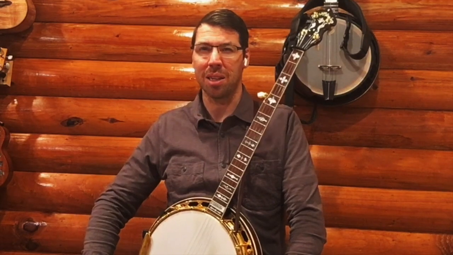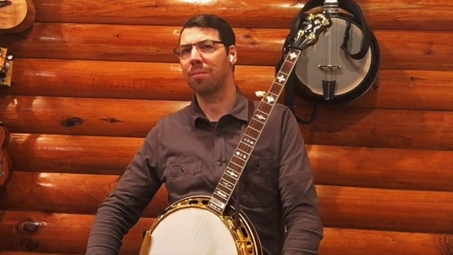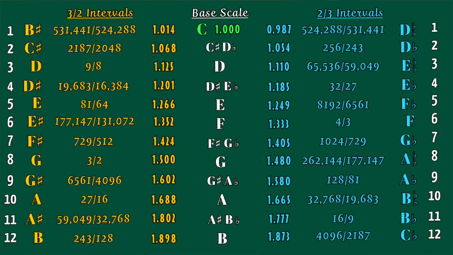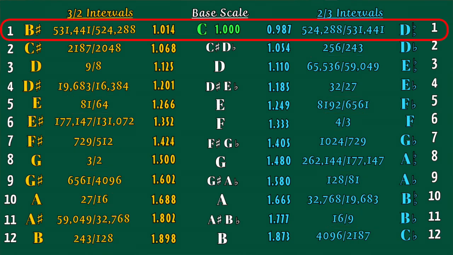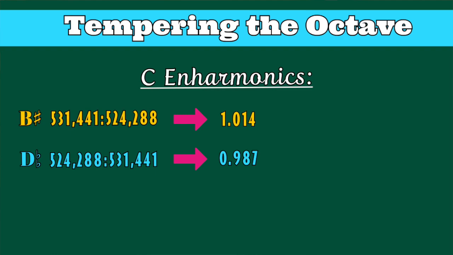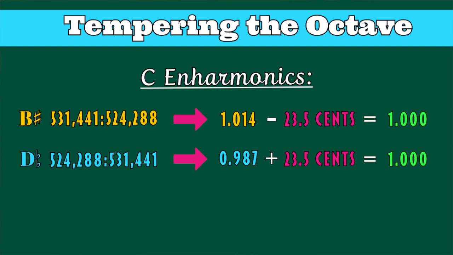All is not lost, my dear Watson. There is more work to be done. Instead, we can choose the smallest ratios from both directions to construct a scale with the most harmonious sounds. For the enharmonics at C, which one would you choose, Frail Danny? Neither. There is something disconcerting about them, to be sure. The Pythagoreans thought so too, so they chose the third option, tempering the enharmonics B sharp or D flat flat, to match the fundamental of 1.00 or its octave at 2.000.